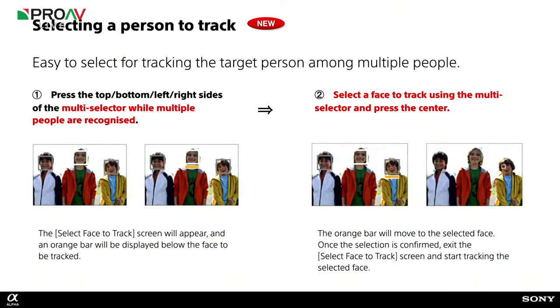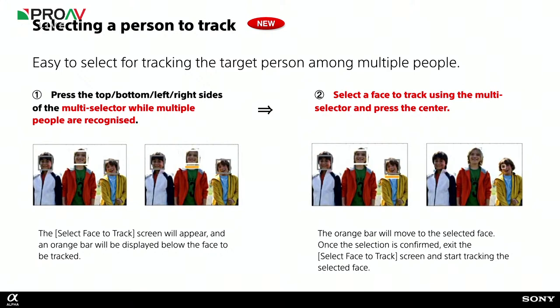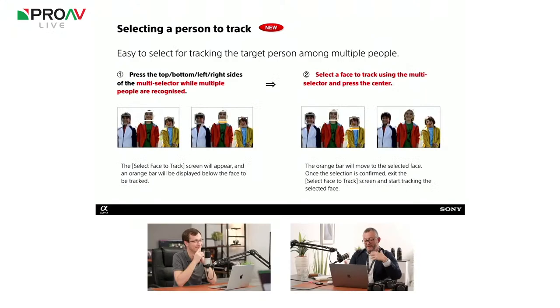In terms of bracketing in the camera, I haven't tested this on video, but I did test it on stills. So I had my son and my daughter next to each other. For those that are aware or not aware, if I go to the next slide, you can program up to 8 faces into the camera. So I programmed my kids in, and then literally they both came up on the screen, but I pressed the joystick at the back and it shifted to the other. If you've got older kids next to each other, you can never get them to stay in line. You've got a nice shallow depth of field and one's out, but you can quickly change from one to the other.